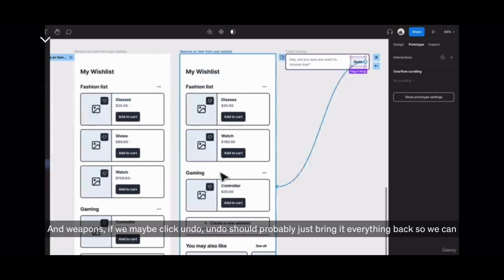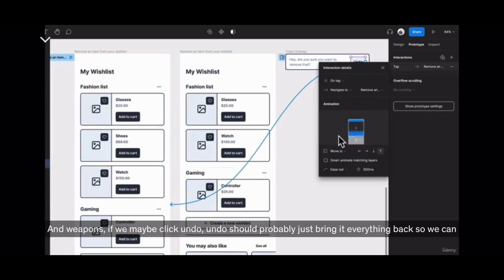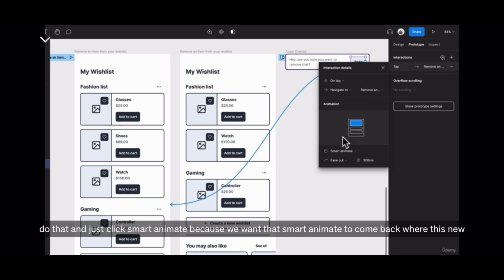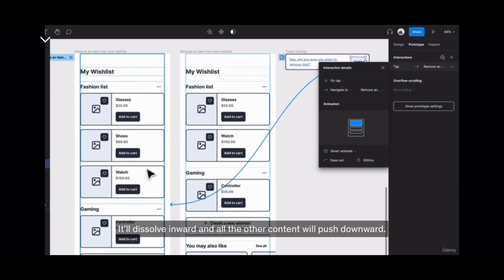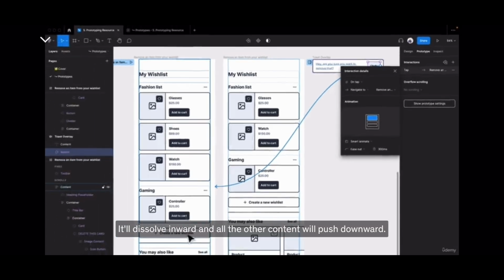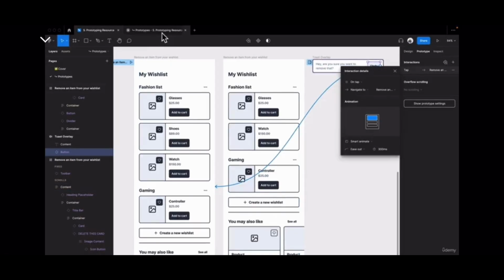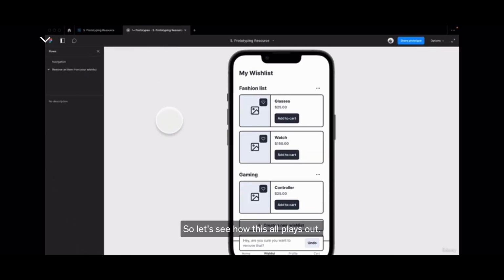Undo should probably just bring everything back. So we can do that and click Smart Animate, because we want that Smart Animate to come back where this new item pops up and dissolves inward, and all the other content will push downward. So let's see how this all plays out.